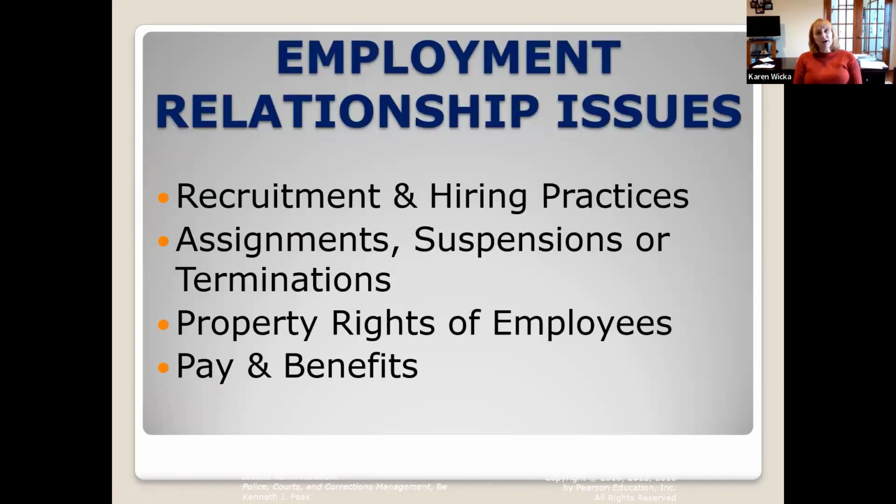Okay, when we're talking about employee rights and laws, you're basically talking about what we call the employment relationship: the relationship between the employees and the employers, and the administration. When you're thinking about that relationship, there are different issues that can arise. There can be issues with recruitment and hiring. You could violate somebody's rights in recruiting certain people or hiring certain people, or in your hiring practices, how you go about hiring people. There could be employment relationship issues dealing with assignments, who gets what job within the profession.